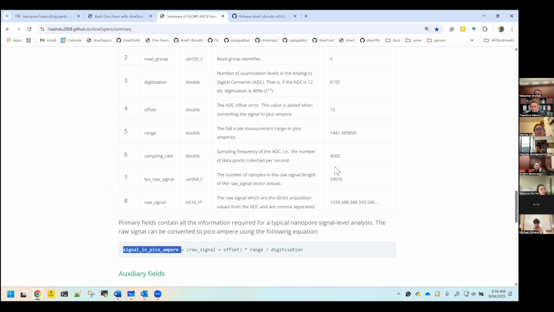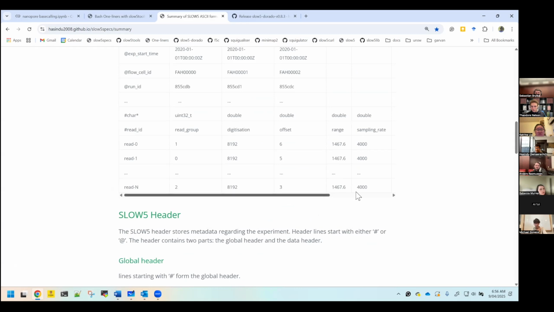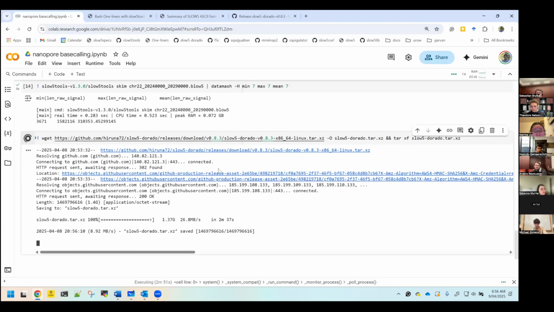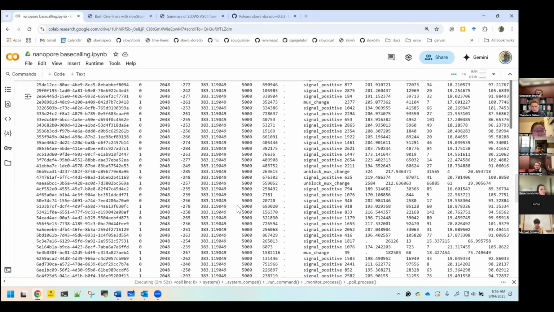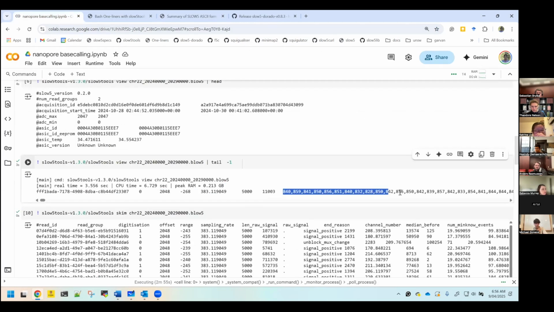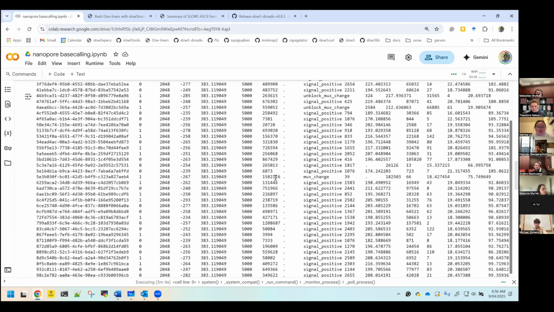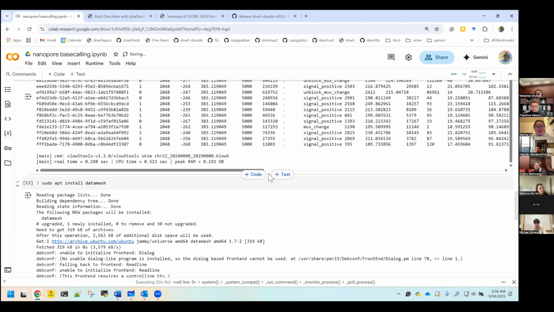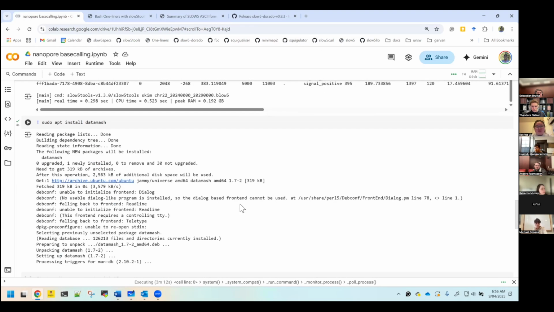So we have to do this conversion for every single read value. Like here we have a few. Okay, let's go here. Yeah, see, it's a very long signal. So for every single value, we have to do this conversion. And then you have the current in picoampere. I'll show you what this current looks like in a while when we basecall and then we will visualize it.